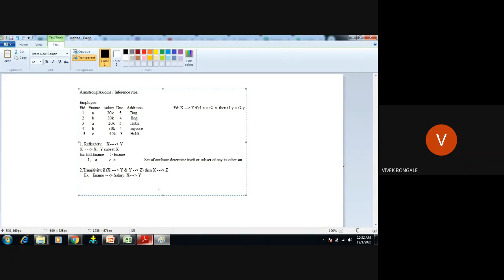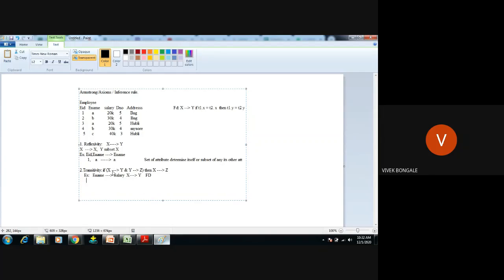Okay, then we have to check here. What is the employee name? A. What is the salary? 20. Do we have another attribute by the name? Yes, A. We have A, 20k. Yes, this is a functional dependency because on the two sides, t1 of x, t2 of x, then t1 of y, t2 of y, both sides have the same value, A, 20, A, 20. Then it is a functional dependency. This part holds true.